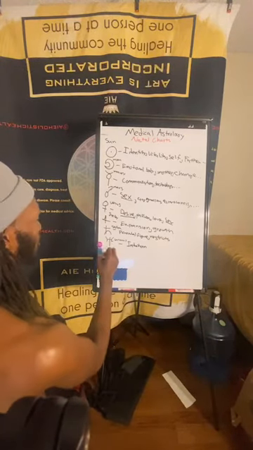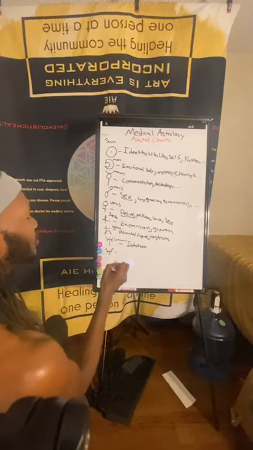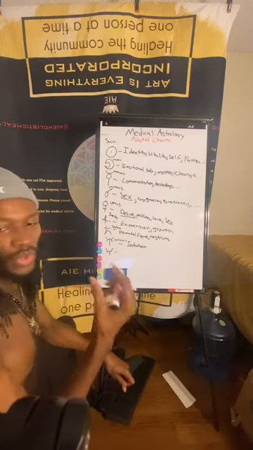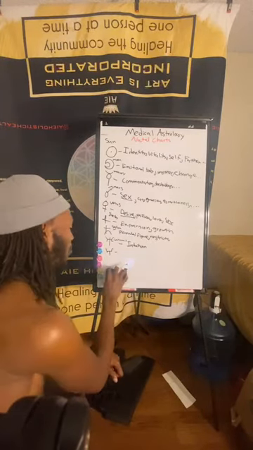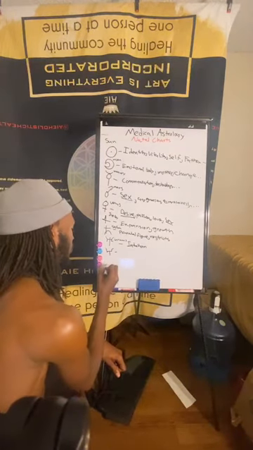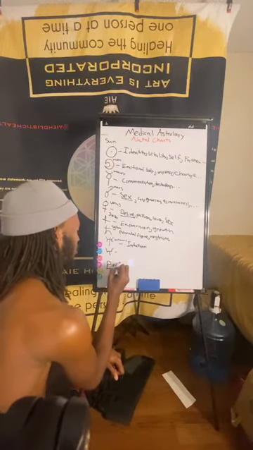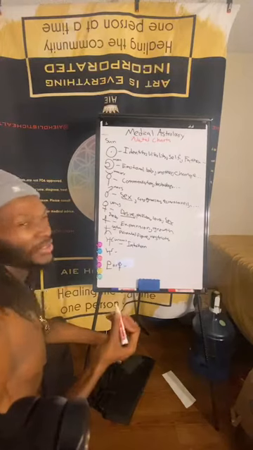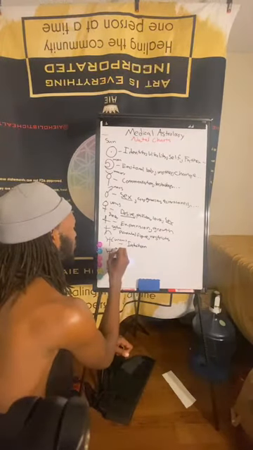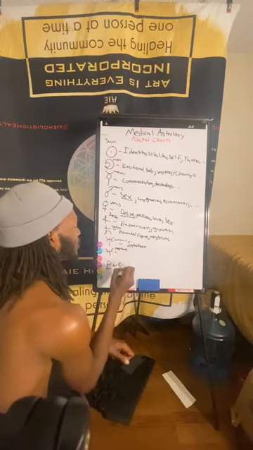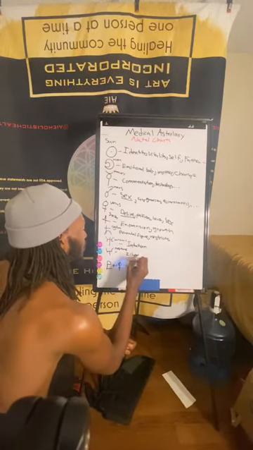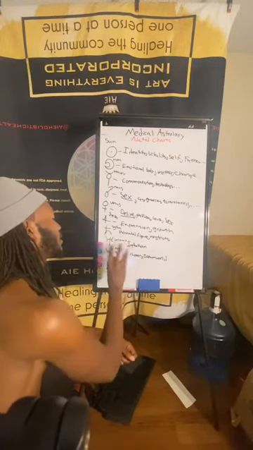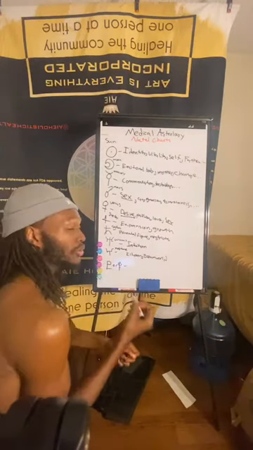Now Neptune, how do you draw Neptune? It's different on different websites, but it will tell you what the symbol is, because on some websites the symbol can be one thing, and on other websites it could be something completely different. Like I'm going to show you an example with Pluto. Actually, I'll just draw Pluto right now. Or it could be this, right? It just depends. So this is Neptune. Neptune is illusion. It's the dream world, things of that nature. So whenever you see that, think of it that way. Pluto is also death and regeneration.